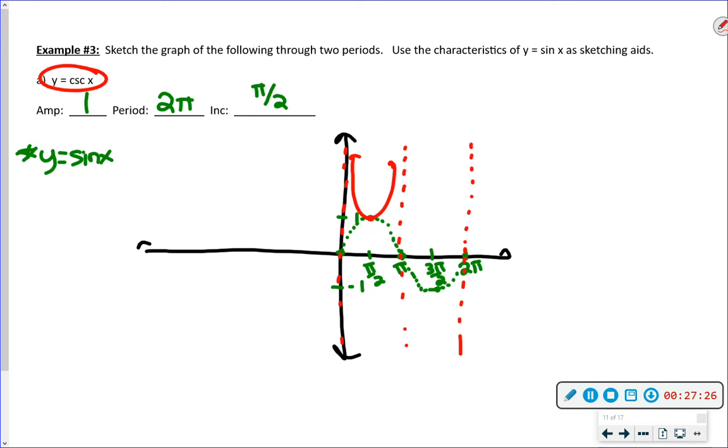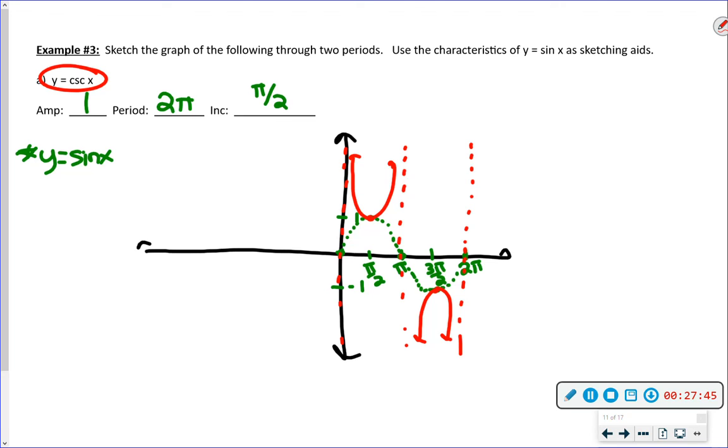This one's going to flip and open down. So what I drew in red is technically the cosecant graph. So I don't stand up here and be like, oh, asymptote. I just know I got to break apart my baby parabolas, is what I like to call them, and I flip them. That transforms it to cosecant.